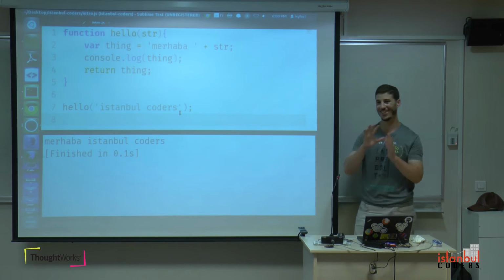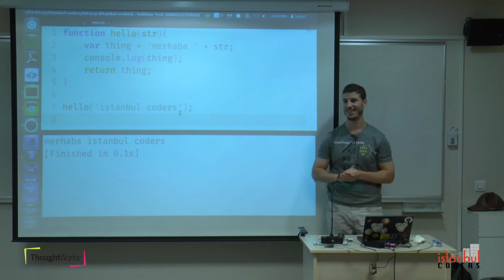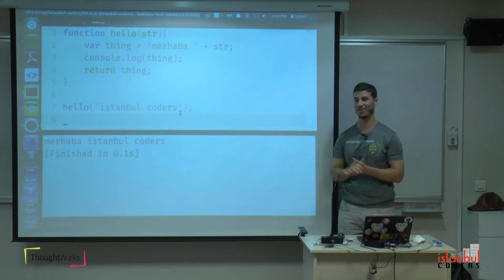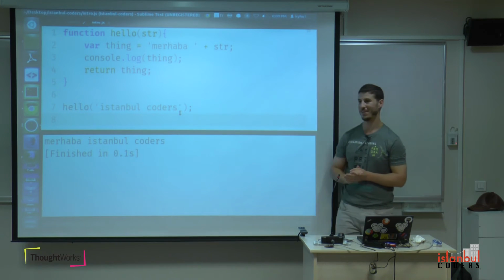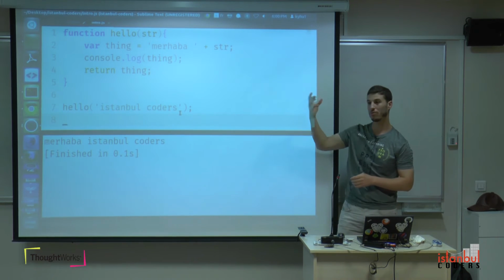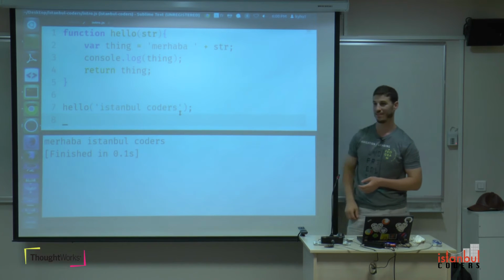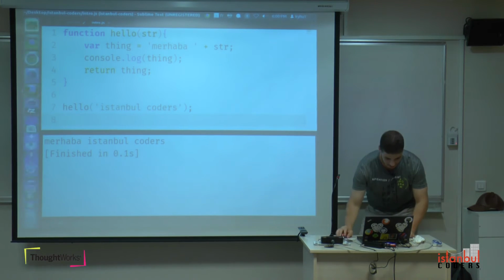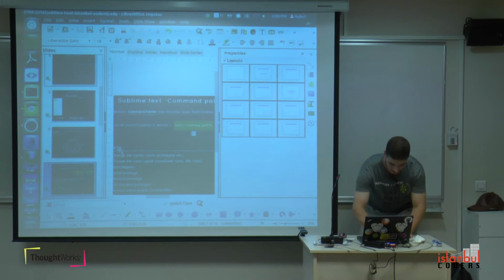Yes, output, you're close to the answer. It means that I'm running JavaScript inside of my code editor. I'm executing this JavaScript file. The output or the result is here. Okay, so this is a great thing. We will get to it, okay? So now let's get back to the presentation.